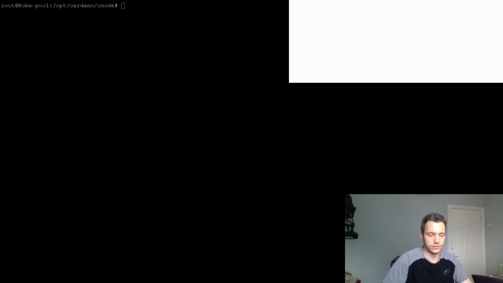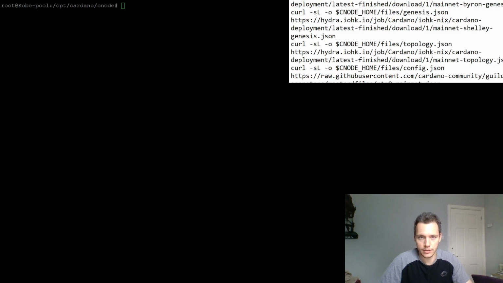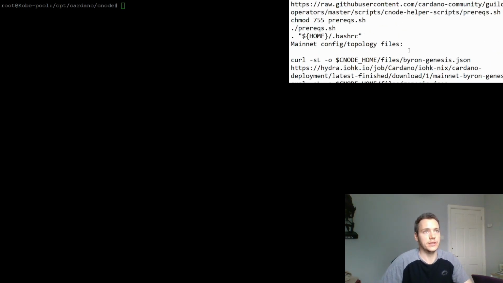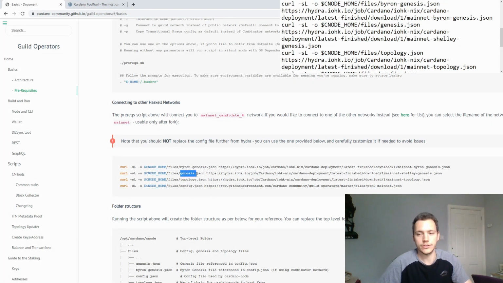Okay, I'm going to go to a new section here now, and so that was prerequisites. Now mainnet config and topology files, and I'll just paste this in. It's not very pretty, I guess. If I make it a bit larger, I don't want to make it too large so that it blocks things, but hopefully you can see that. It's just copy paste from the website. It gets 4 files. It gets the Byron Genesis, Shelley Genesis, topology for mainnet, and config.json, which CNTools uses. So it's an important file.